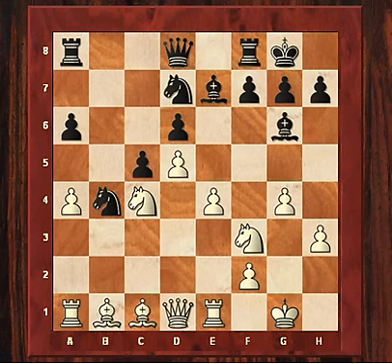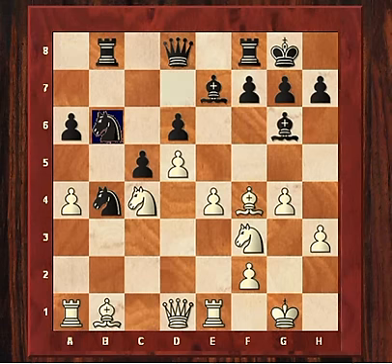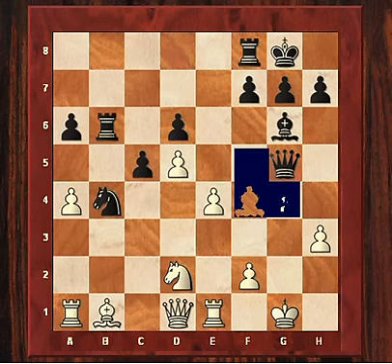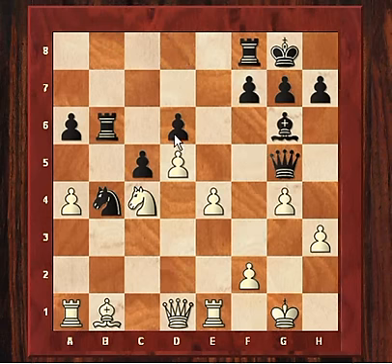So Anand plays knight c4, and black tries to remove that knight, but Anand just takes and then moves his other knight there to c4. So again, he's eyeing that d6 pawn, and we'll see this becomes a very important strategic theme here.